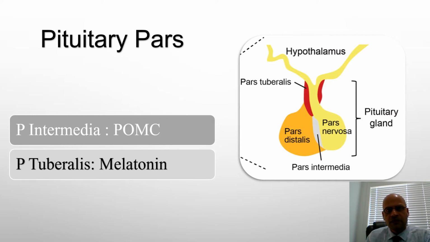The pars intermedia will host the proopiomelanocortin cells, and probably due to its location here, it's less likely to be damaged when you have a growing macroadenoma in the adenohypophysis. So it's more or less a protective site for these cells, which are critical for our existence.